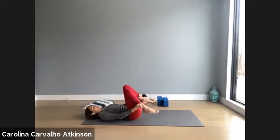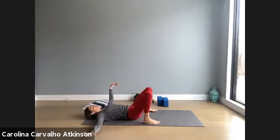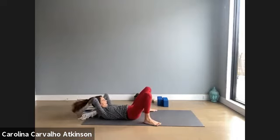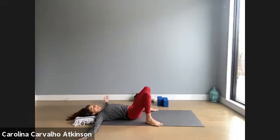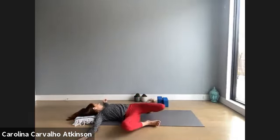Bring your feet to the floor as wide as the mat. Open your arms out, shoulder height. At this point, you can have a blanket under your head if you want. Deep inhalation. Exhale, both knees turn right, head turns left.